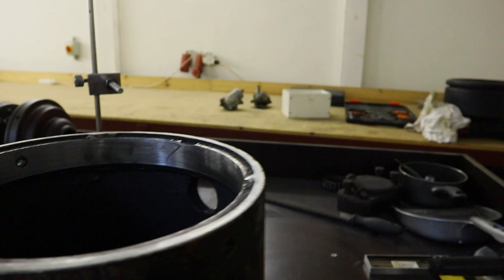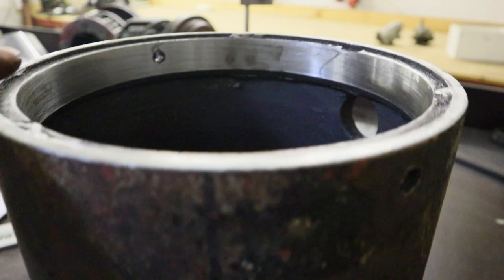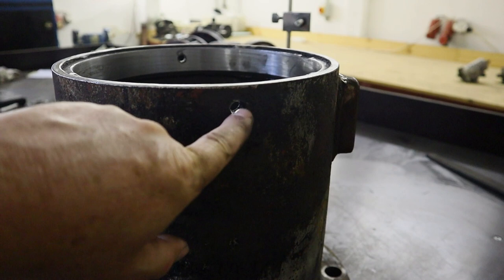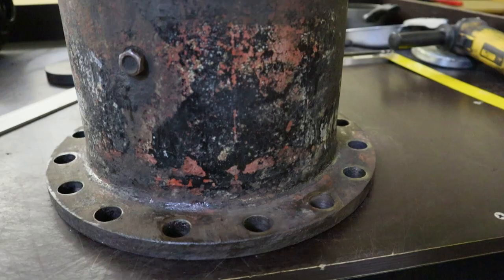Amazing. Another precise cut is done. Check this out. It's perfectly smooth and straight. Over here you can see the place where the differential sits. And the last thing is we need to make this tube shorter, 49 millimeters. So I need these holes for the differential attachment. I need this oil plug. So we will cut it probably here, 49 centimeters, somewhere here.